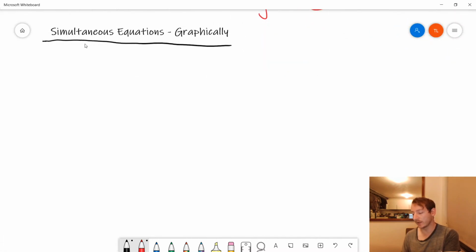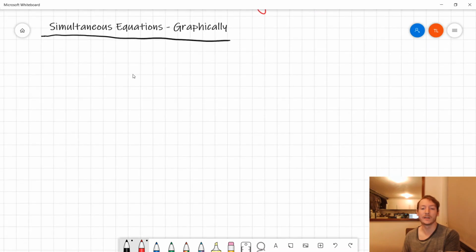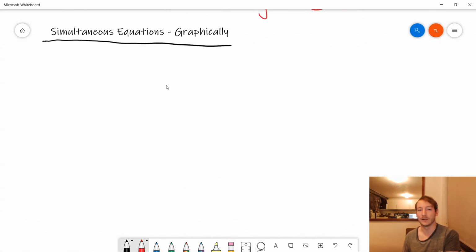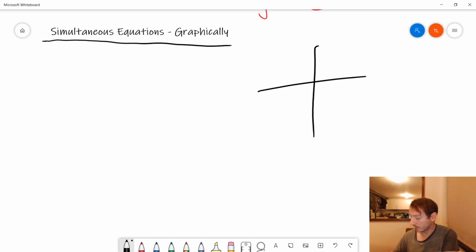When we come to simultaneous equations, what that means is two equations that are true at the same time. And if I do a quick sketch here, let's say we've got red line and blue line. There's only ever one point where they are true at the same time, and that is what we are trying to find by graphing them and looking at where they overlap. We're going to learn some algebraic methods to find them out, but first of all, we'll start with the easier one, which is graphically. Now, I'm just going to pause the video here real quick and grab a Cartesian plane to work with.